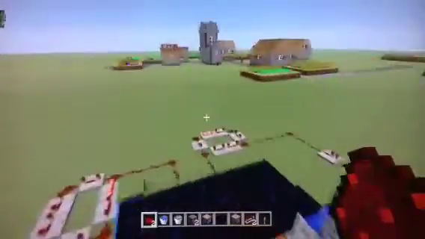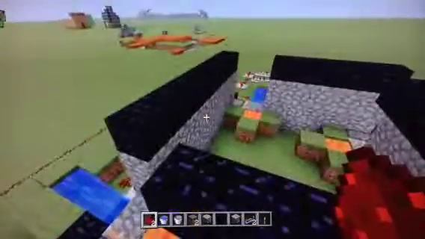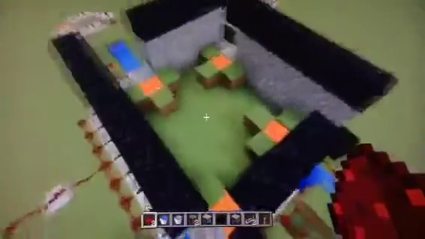It's kind of easy. You just do the same thing with this in the air, but I didn't really demonstrate that. It's not that hard. But you will have to do the little bit of walls here. So let's just break this redstone. Let's just break the currents.